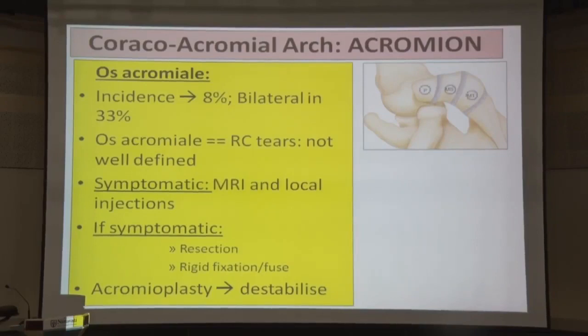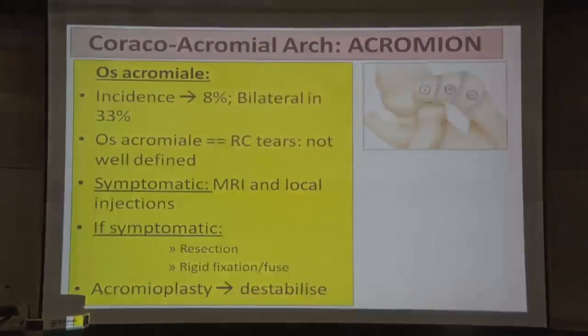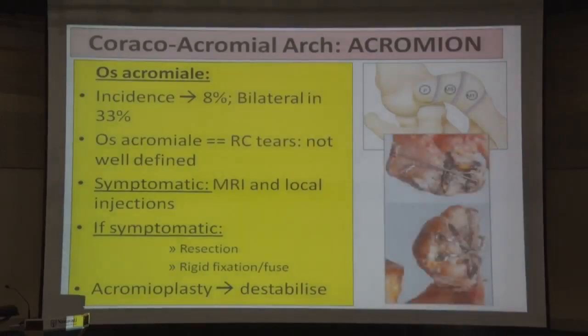In normal circumstances, an asymptomatic os acromiale can be left by itself. The problem occurs when an os acromiale is associated with a rotator cuff tear. So the latest consensus is, for an asymptomatic os with a rotator cuff tear, you manage the patient as if the acromion is normal. But if the patient is symptomatic, number one, we need to decide whether the os is symptomatic, which you can do by MR studies, by looking for edema signals either in the AC joint or in the os. And if it is symptomatic, then we resect the type 1, either open or arthroscopic, and fix rigidly the type 2, either by wires or screws.